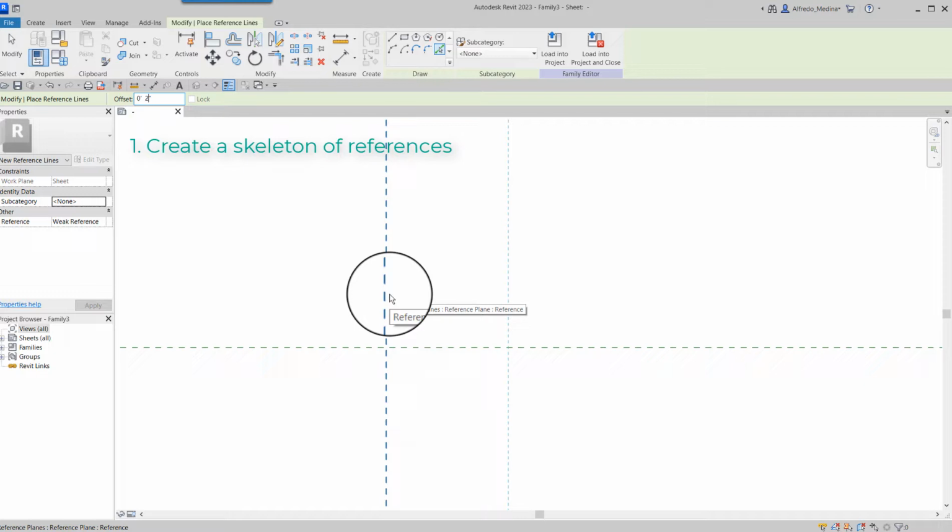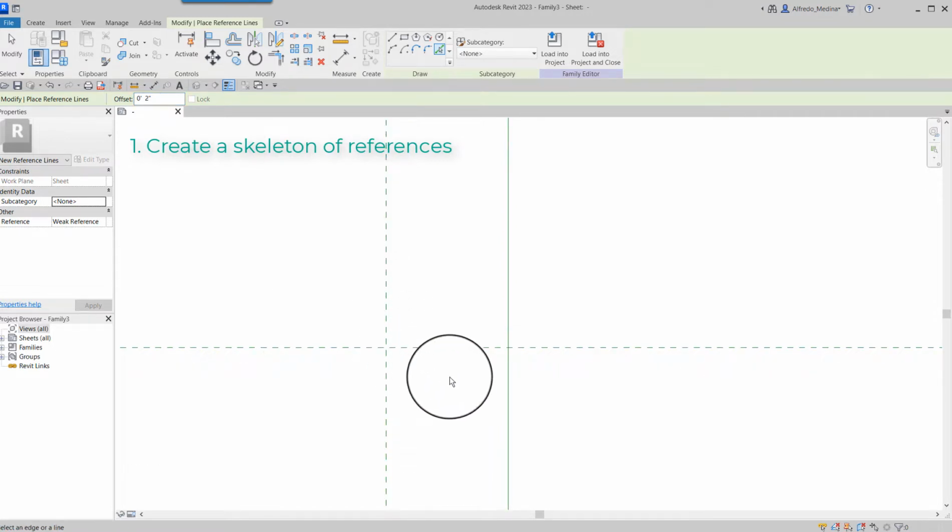It shouldn't be too big. If you need it smaller than that, you can hide parts of the graphic scale symbol with visibility parameters. But in general, 2 inches is just fine.